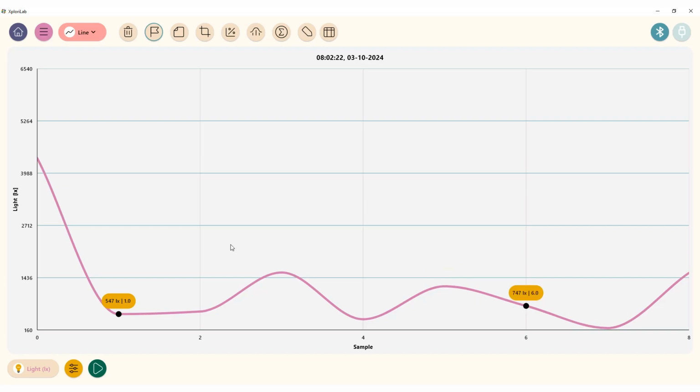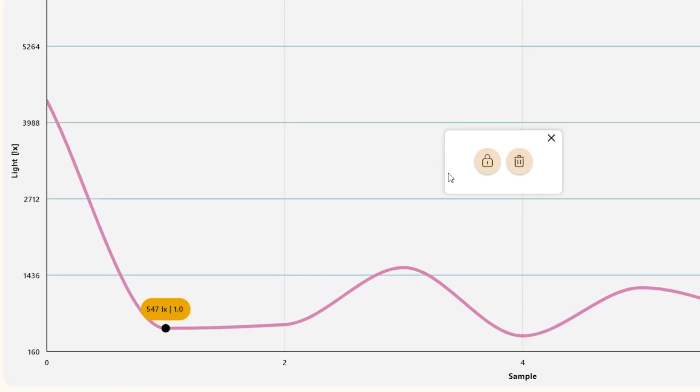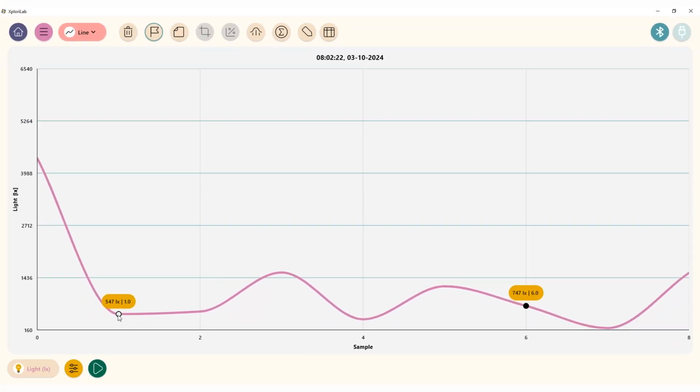Now, to add additional markers, you need to lock the ones you have so that you can still maintain only 2 movable markers. To lock any data points, simply click on the bubble above the marker, and when the dialog box pops up, select the lock icon. The little marker icon will switch to white, and now you can add additional markers as desired. Simply keep locking them to continue adding more data points.